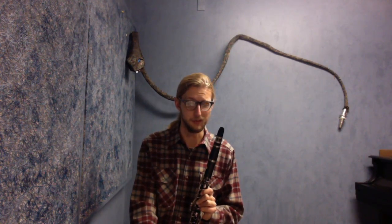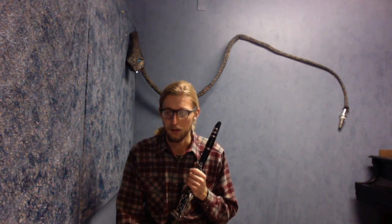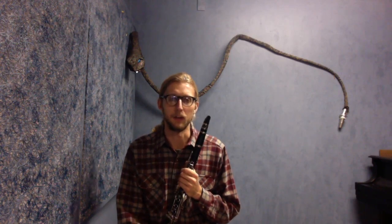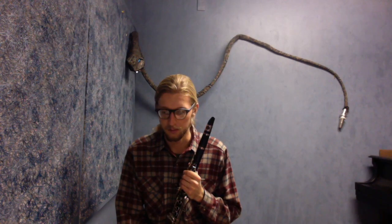Does it mean that you attack the front end of the note and then diminuendo a little bit? Because they look like little diminuendos, right? I guess rather than get into all of that, it's easier to just say, emphasize the note. And I don't know if I'm going to get into it too much right now, but that's food for thought.